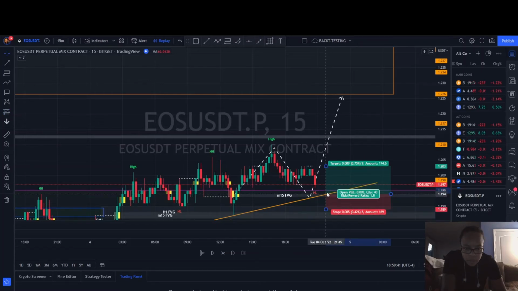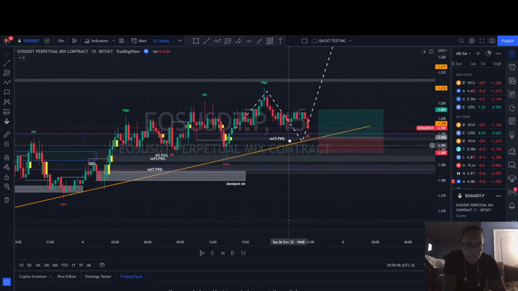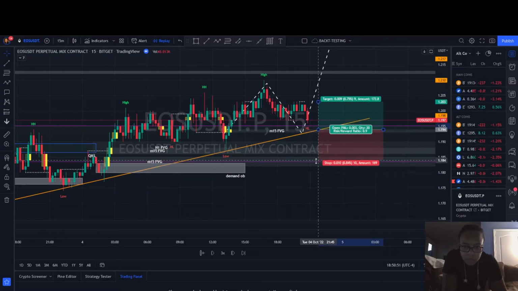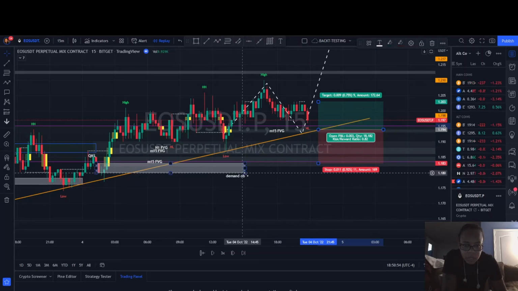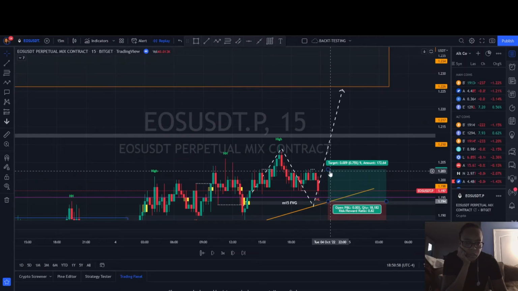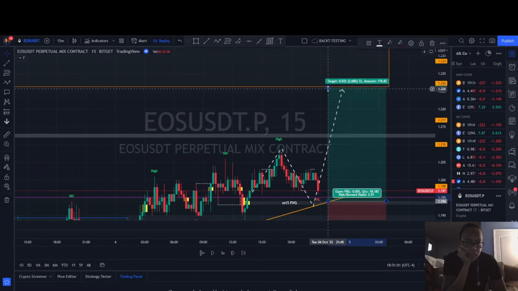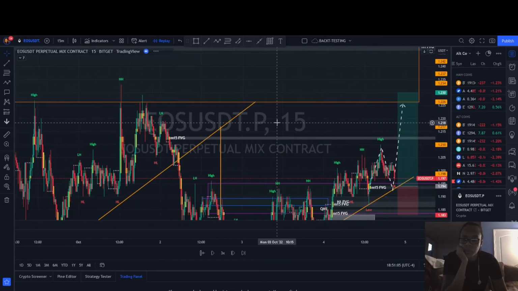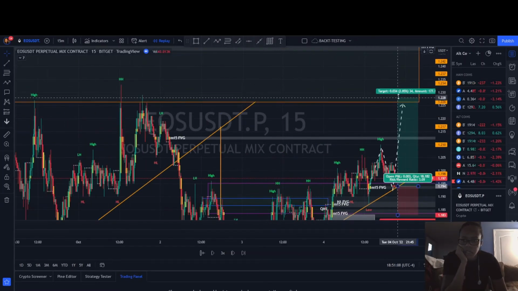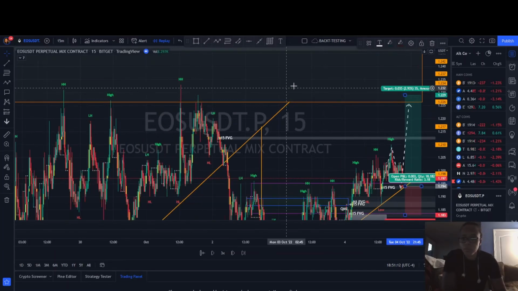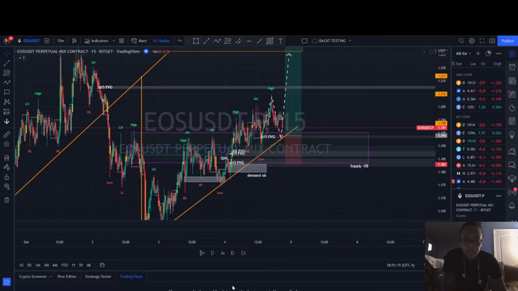Well, there's an imbalance right here. So if it taps this thing, which will touch that imbalance, then I can put my stop loss below this, and let's give it a little room. Let's bring it down to this slight demand area. And then let's see if this one works out, because so far price hasn't done anything I wanted it to. Let's plop this in here to a point where we feel comfy. Yeah, that should be good. Oh, okay, good. All right, let's let that play.